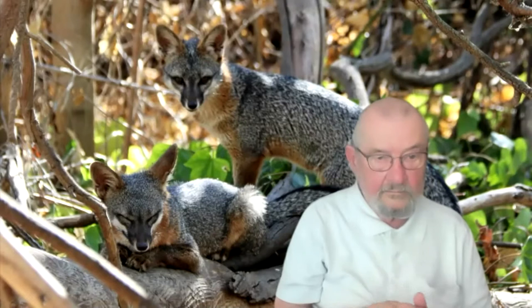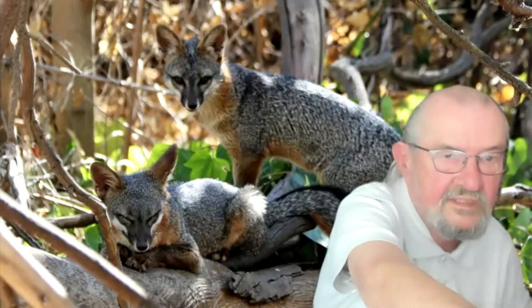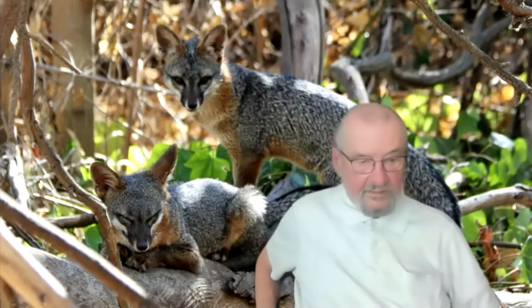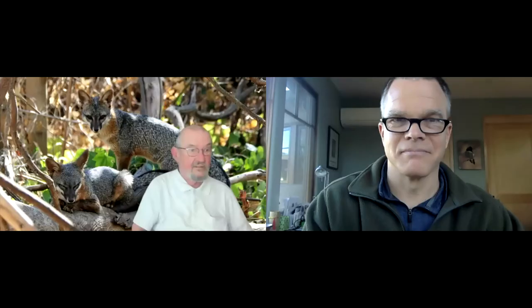Is that Big Eyes and Lemos behind you? Yes — this is Lemos, the male, and this is his mate Big Eyes, the female. Big Eyes is standing and he's lying down. Gorgeous. Well, with that, I think we could probably move to the drawing part of the event, and then toward the end I'll come back to make comments. Feel free anytime you want to make a comment to drop those in — we'd love to hear from you.